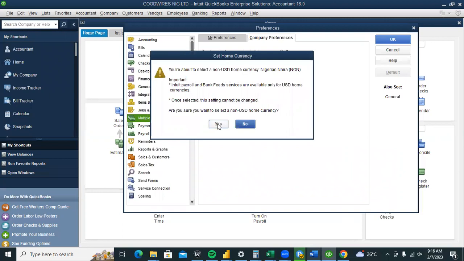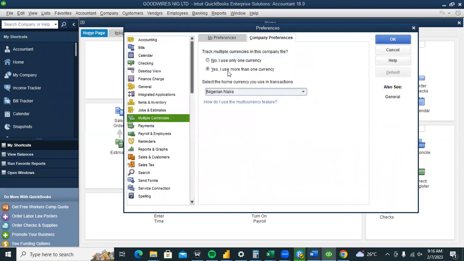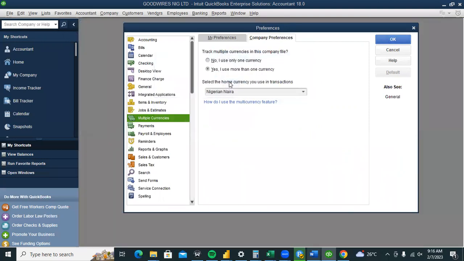Now you must know that you're making it the default currency. And each time you set up any preference and say okay, QuickBooks is expected to refresh the application. So when I say okay, QuickBooks is going to refresh this application for me so that the preference I've set up will now be activated. So this is how you deal with those definition settings, and that enables you to deal with data in terms of ensuring that there is control. So I can call it transactional control systems also here in QuickBooks.